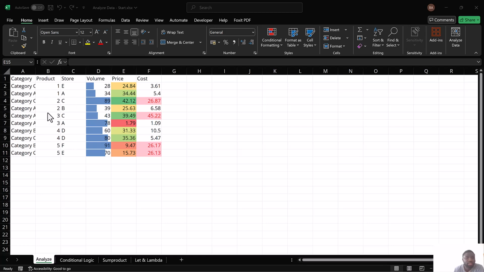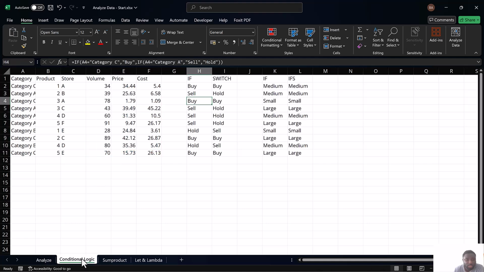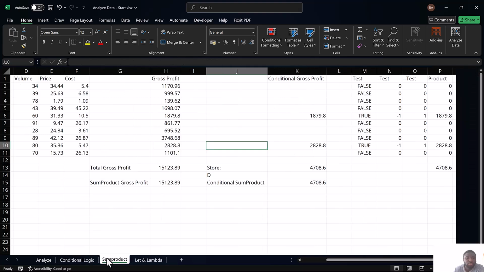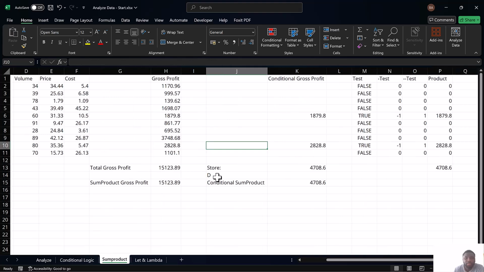So today we are going to look at how we can use Excel to perform simple data analytics, do some visualization and get some insight. So this is the data, and we are going to go through how, depending on the price, we get different colors, and how we can do the bars. Then we will be performing some logic functions, the IF function, the SWITCH function, and the IFS function as well. And then we use SUMPRODUCT as well, and then you'll be able to perform some dynamic calculations.